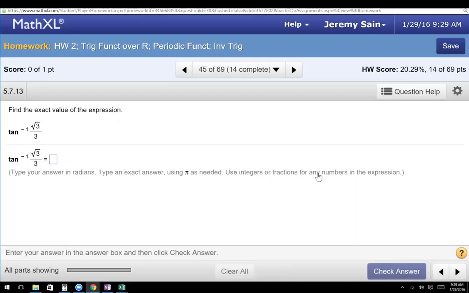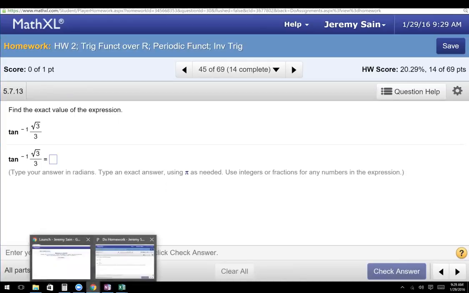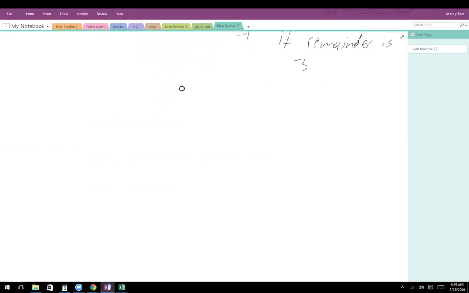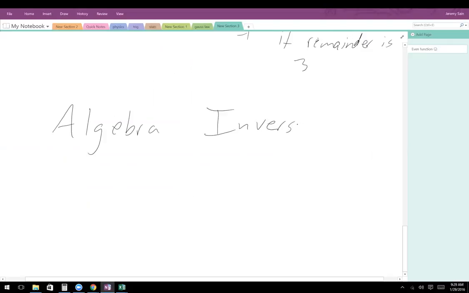All right. So inverse trig functions. Let's pull up a piece of paper again and talk about it a little bit. We learned back in algebra that to really have an inverse function, well, to be a function, you have to pass the vertical line test. Inverse functions swap the x and the y, so you have to do the horizontal line test.